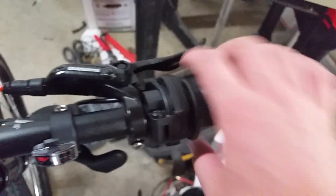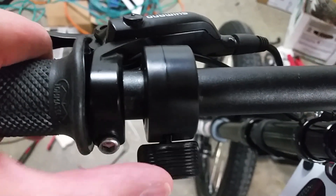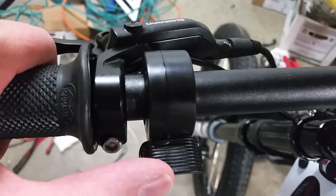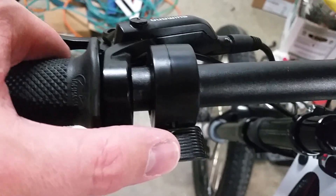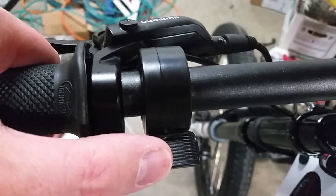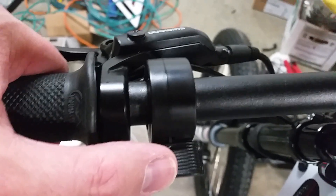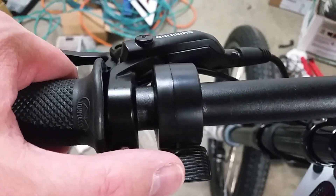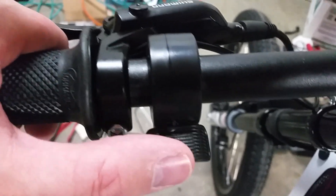The right hand is your domino throttle — this is a resistor type throttle. On the left, you have a little lever — this is actually a thumb throttle, and this is your regenerative braking. This is a variable regen braking setup. If you want light braking, you would just press this down a little bit. It'll cut off the power to the motor, and the braking will actually make the motor stop. It will also recharge the battery. If you want to brake more forcefully, you just press that down further.